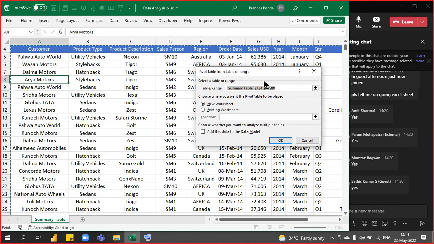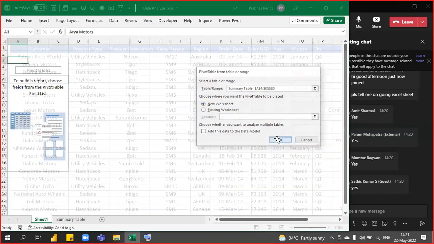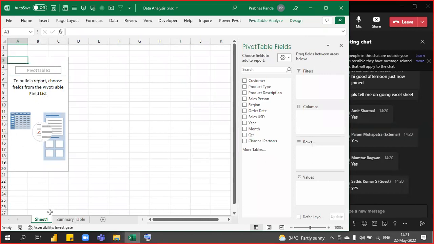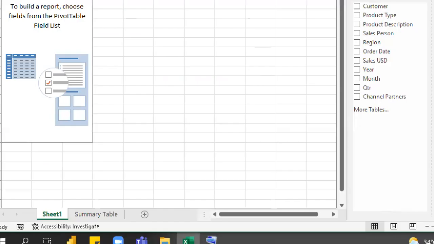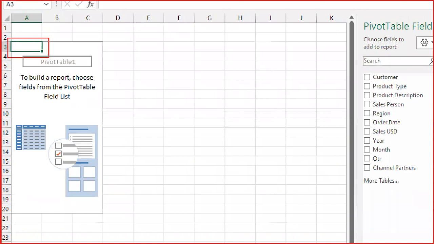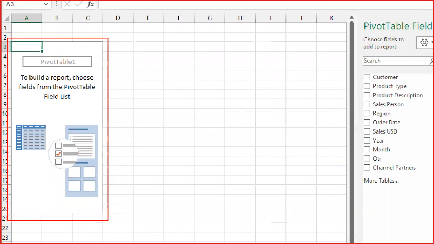So this is the beauty of pivot table. Whenever you keep your cursor inside the data set, the entire data set is forming part of our pivot table range. Now this is asking the next thing, choose where you want the pivot table report to be placed. By default, it's new worksheet, let it be. It is always better to create a new sheet. And once you click OK, with immediate effect, you will find a blank sheet is generated. And towards your left, you will find a box. This is the area where the pivot table is going to get designed. And you can also notice that there is a name also available for a pivot table.